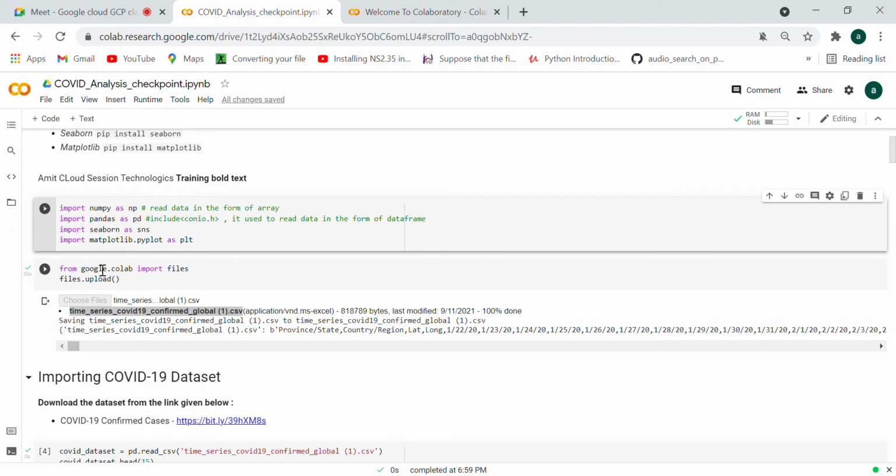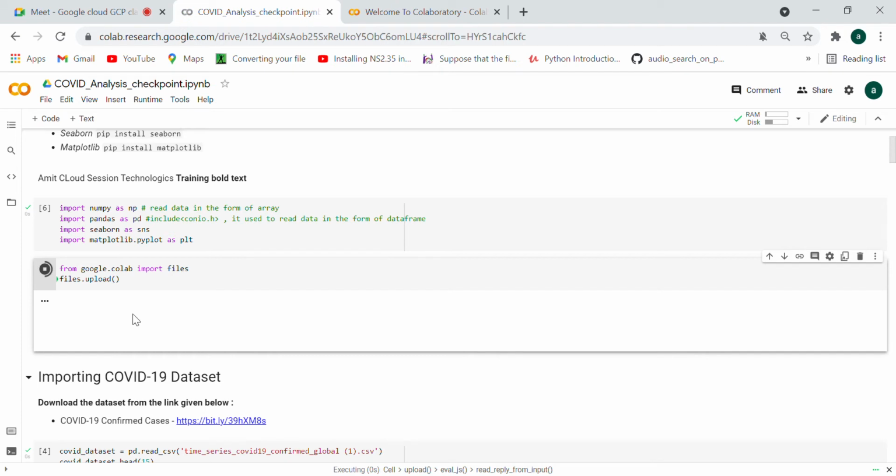Now here, when you run this code, just click on this arrow button. As you click on this run arrow button, you are going to see this green mark, right? It means that the code has run successfully. Now this step is to read the data. So you can read the data directly by uploading from anywhere. Like I will show you.